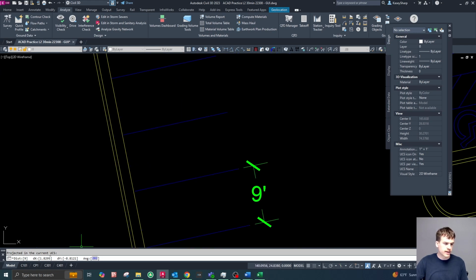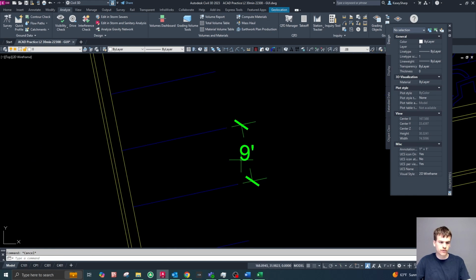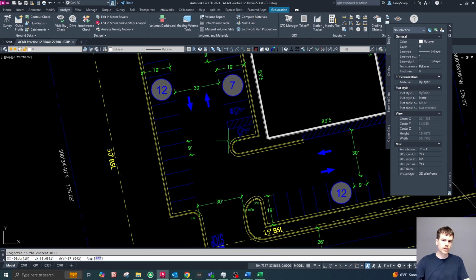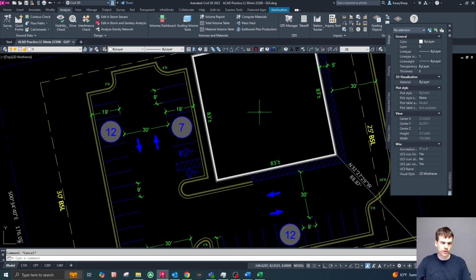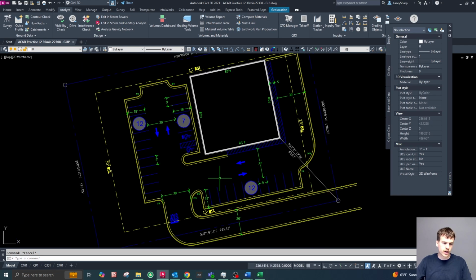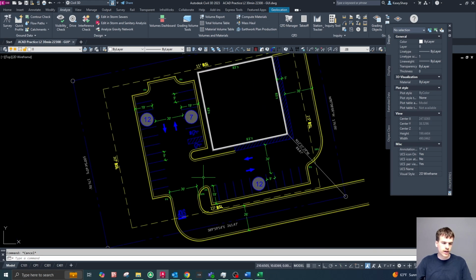So in this case, I can look in my command window and see that the distance was 9 feet. So say I wanted to verify that my parking is 9 foot wide, I can do middle mouse D, click, right, and then it's going to spit out the distance in the command window. So between these two should be 18 feet. There's 18 feet in my command window. Okay, so it's going to take a perpendicular measurement for you. This is extremely useful when you're drafting up a site like this where everything's nice and square. It's nice and orthogonal to everything else, so it's great to take really quick measurements.